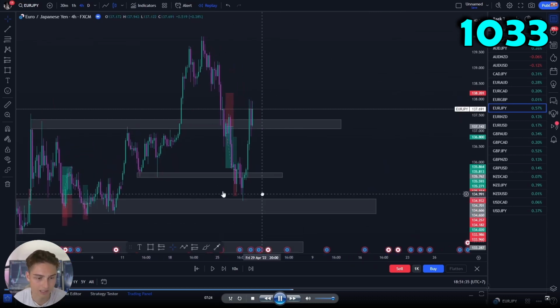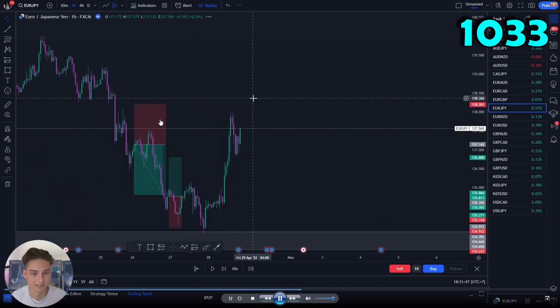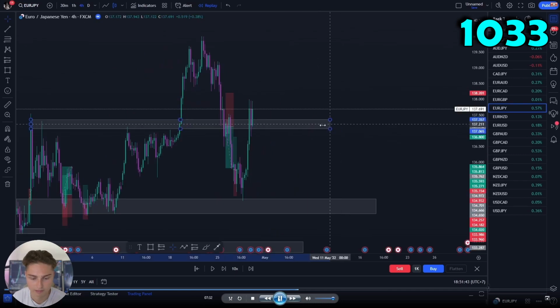So I've just added this one down here as well. As you can see, price bounced. So yeah, I've just taken this zone out. I'll just go back to that. I've just taken this zone out here because over here it's gotten a bit choppy, so we'll just get rid of that zone. If the zones become choppy, price starts moving through it, then we don't want them as zones.